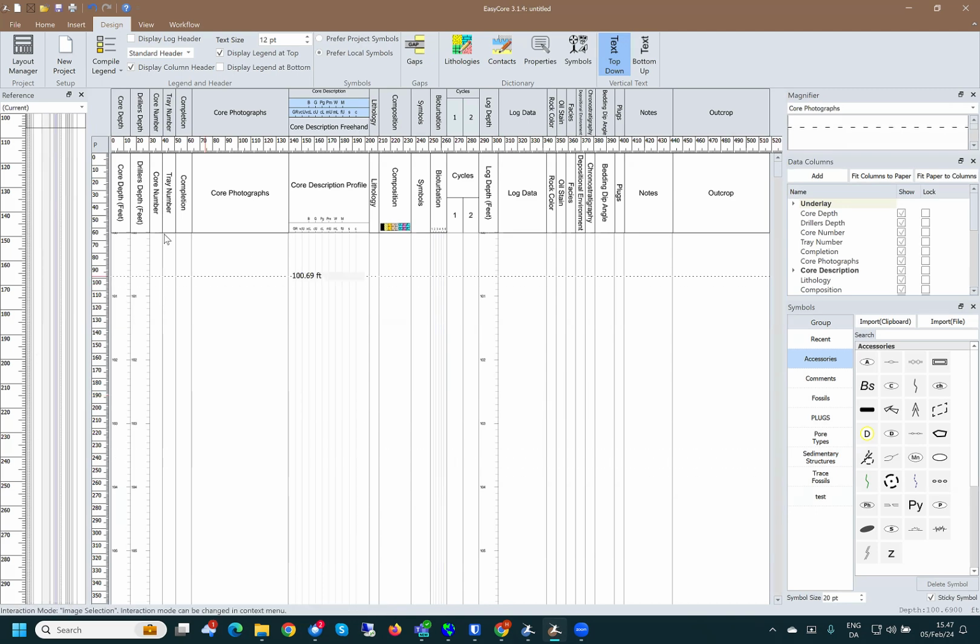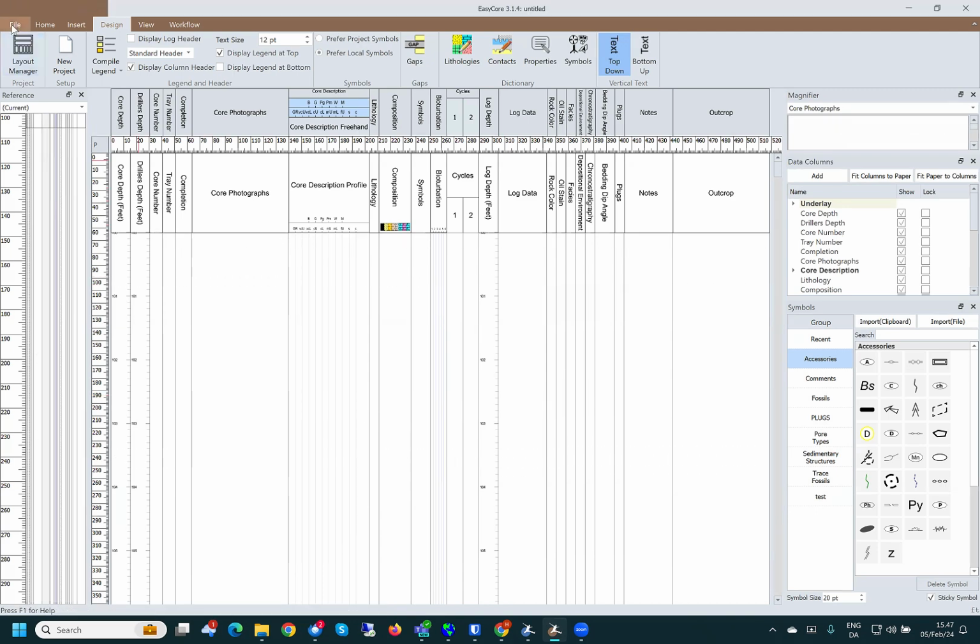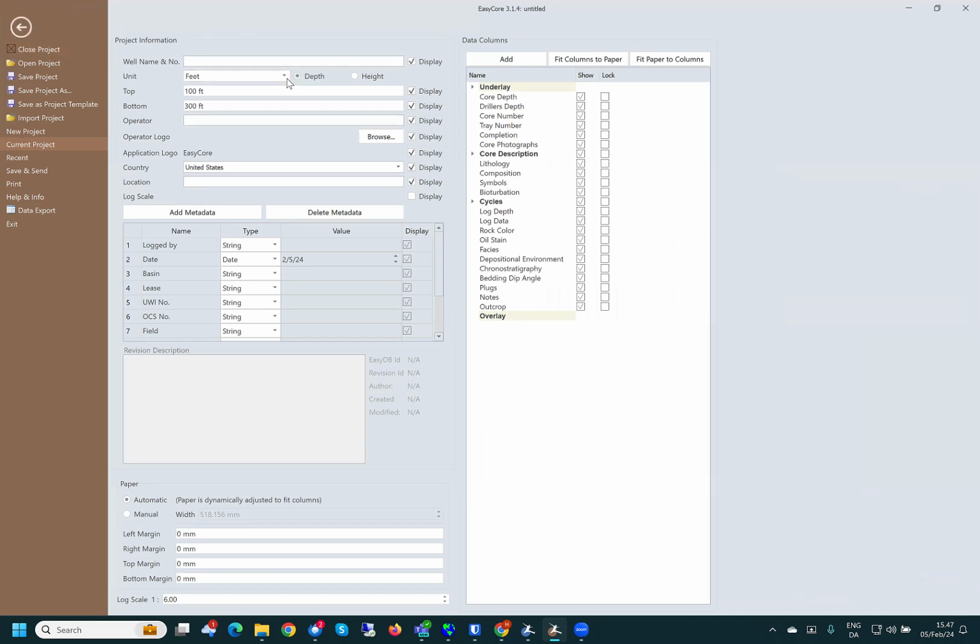So here in the default template, it actually says working in depth, where we like to make it work in height. Do we work in meter or in feet, Corin? Meters. Meters? Yep. Like here, let's say, I'm not doing so many outcrops here, so let me see. Overall, they're going to start from 0. Yeah, so the bottom would be 0. I'm just thinking about if I should switch it. So we just do like this.